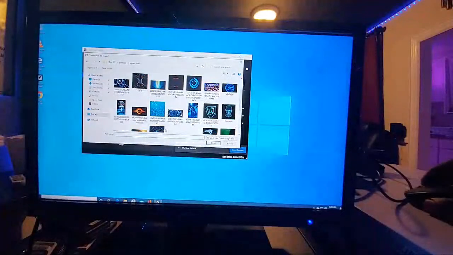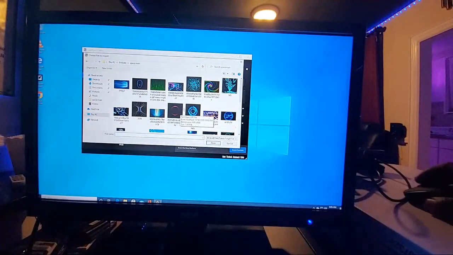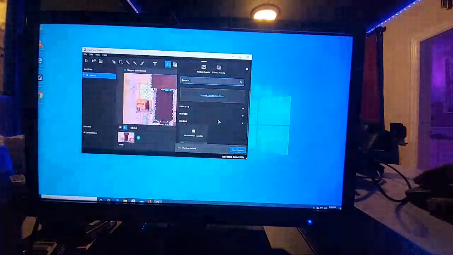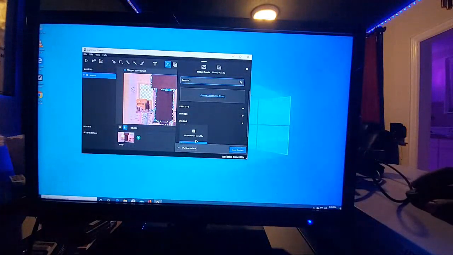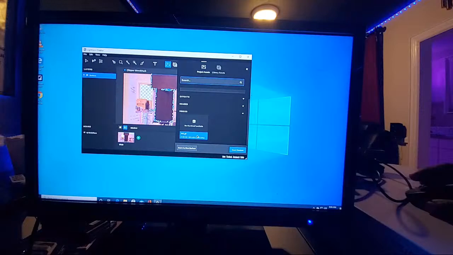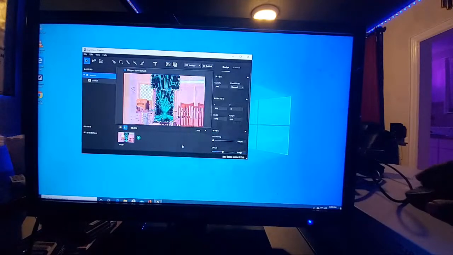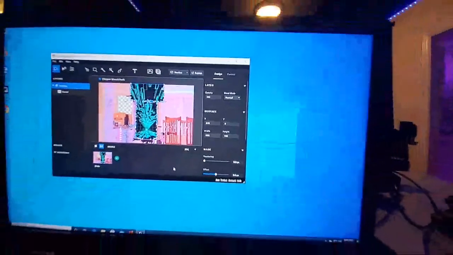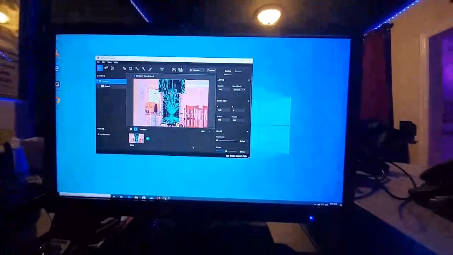All right. Let's bring the galaxy in. Let's see if we can do something pretty cool. I'm going to do this one right here. All right, I'm going to grab that one. And then that's where it's going to be at the bottom right there. So just hit that, and then you just insert. And that'll show you what it looks like. That's what it's going to look like when it actually uploads.